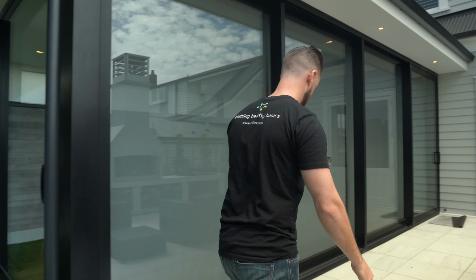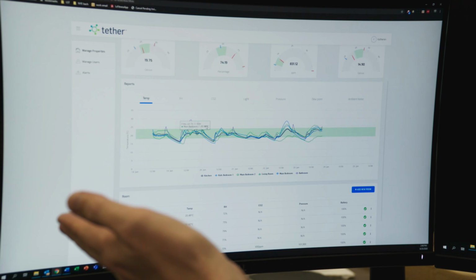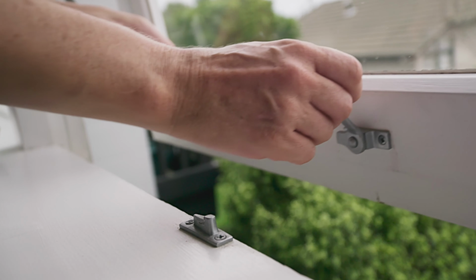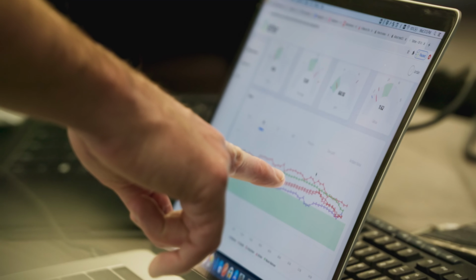No idea. Tether started with a question, which is the models that we create around building performance, are they correct? Are they the right models? Are our building designers, are our healthy home assessors, are our architects designing homes that actually perform well? The problem was there was no data to prove whether they performed well or not. So you were buying a piece of paper that said, yes, this home is meant to perform in this particular way. But when it came to it and people moved in, it was shown that it didn't. It was cold, damp and moldy. And I wanted to try and find a way to prove that a home performed in a particular way through data, through evidence.